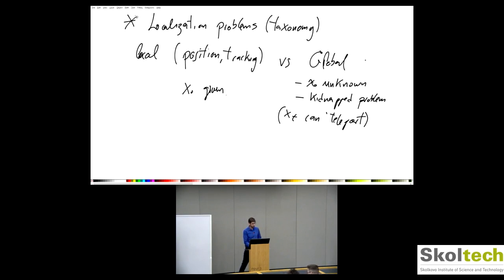We were discussing before what happens if we have any kind of distribution for this one-dimensional world with doors. Let's talk a little more generally now about different localization problems, right? The example that we gave was an example of local localization. That means that what we are calculating here is a position, and we are tracking this position, so that's why we need filtering. The previous state helps us to calculate the next state. There's this sense of a prior that will help us in estimating. This requires an estimation of the previous state, so x0 should be given. We should have some information, or at least some distribution.